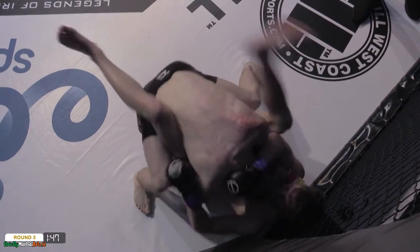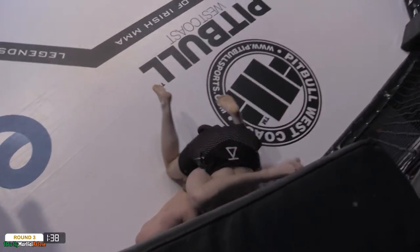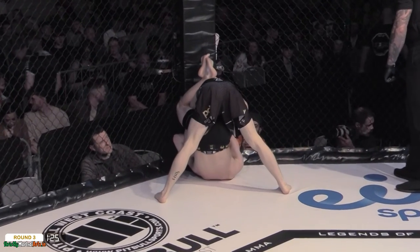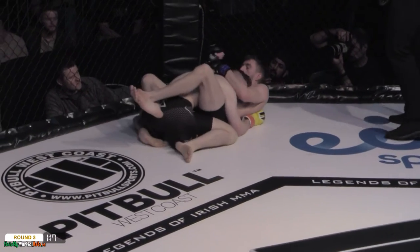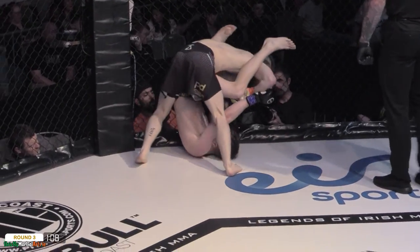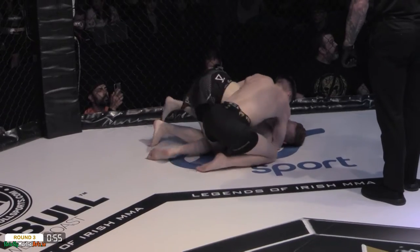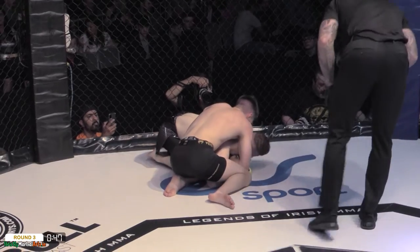His issue now is he's likely a couple of rounds down, the clock is ticking and he needs to generate some serious momentum. Up kick from Freed — seemed to just glance the face of Cunningham. Can't quite see from this position, but is Freed trying to isolate the arm for the armbar? He's rotating his hips to create that distance — but he was just impeded by the cage there. Momentarily I thought he may be going for the double armbar — a seldom-seen submission but it is there if you have the dexterity for it. Trying to switch to the armbar, and now he seems to have it — that arm is deep. If he can get his hips extended and just peel that hand away. Matthew Freed smart enough to know it wasn't quite there, changes the position, could take the back. Great ring craft — he's converted that failed submission attempt into an advantageous position.